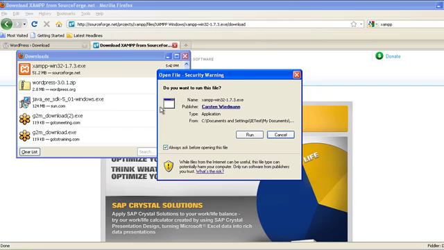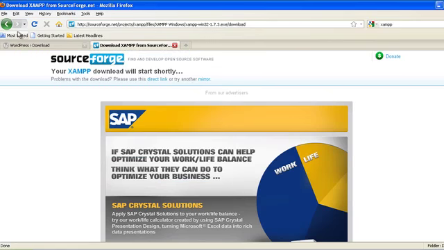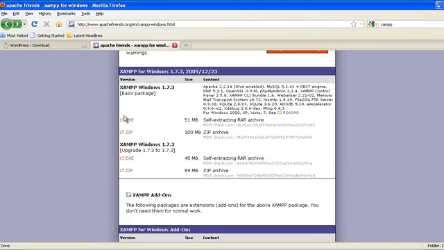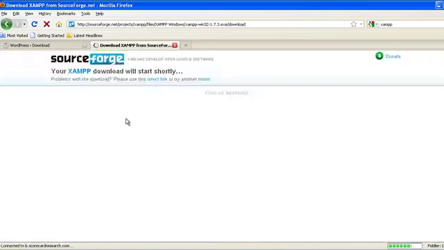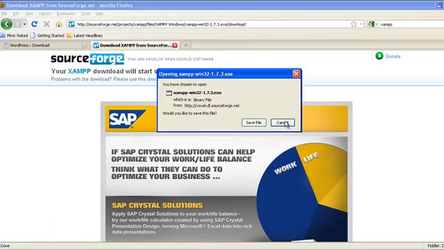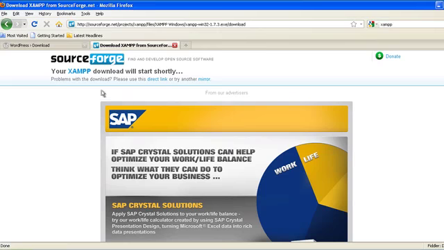No worries. And I see Latoya is saying, I'm having a problem with my XAMPP download. I would go ahead and just try to re-download it, because when you do a download, it actually pulls from a list of servers, and the server you're downloading from could just be one that's a little slow. You can also, if you're at this screen, you see here it says problem with the download, please use this direct link or try another mirror.